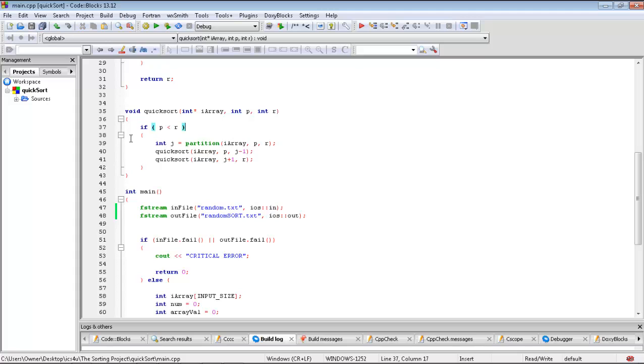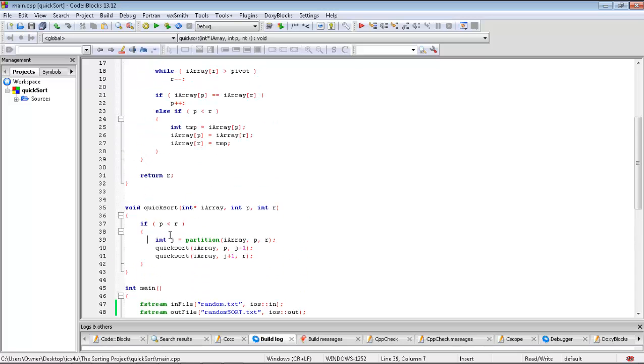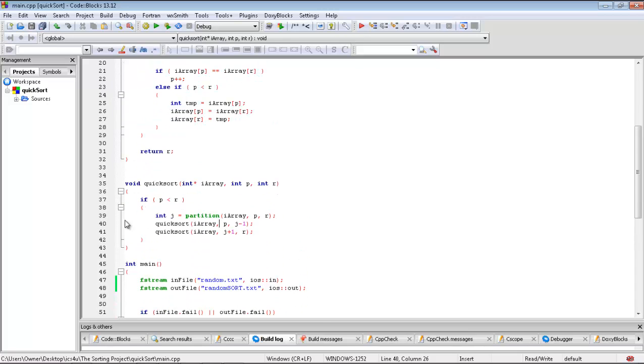Inside the quicksort we have an if statement where as long as the first index is less than the last index, or the upper index. This is so you'll understand why this is here later on. I'll explain it.